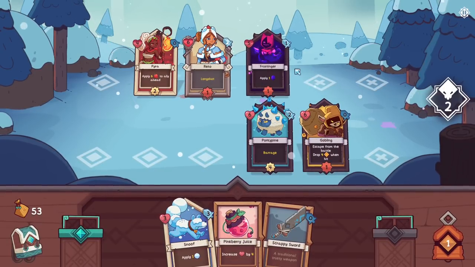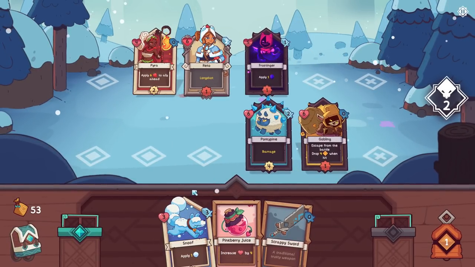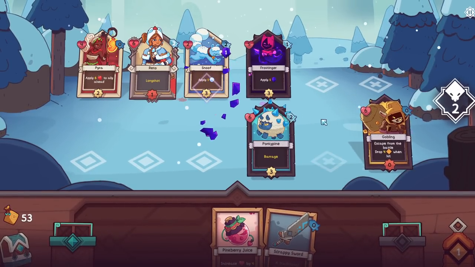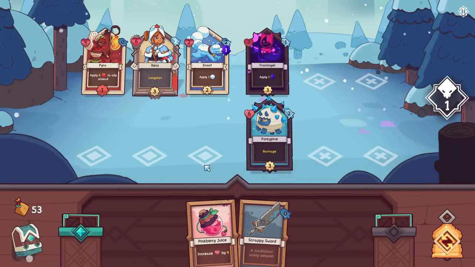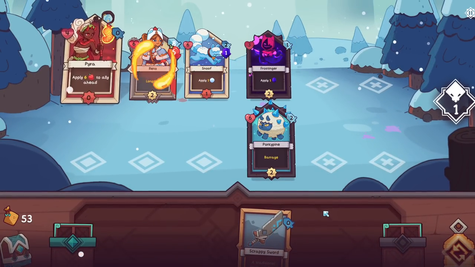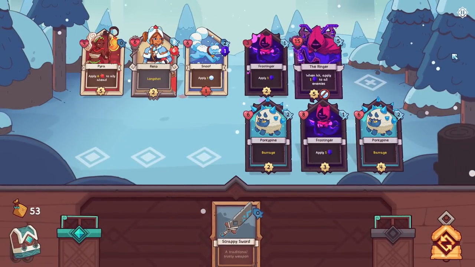I don't think this character's that great. It's not free to reroll. You're gonna be doing 1 damage. You're gonna be running away. That's just okay right now. Sure. All right, so we have the barrage in a little bit. You're going to buff up the front line by 6. Let's go for the heal here. Maybe we should have done the refresh now while it was free. When hit, apply 1 frost to all enemies.